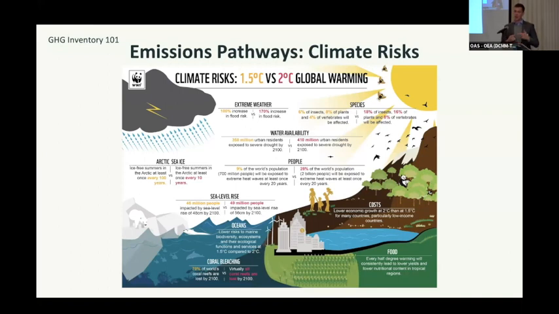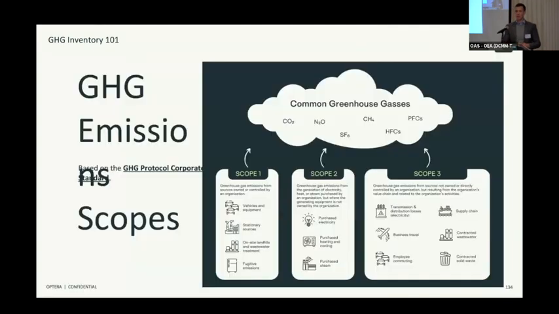And so we do that first by accounting for our emissions. And that accounting is done with a framework called the Greenhouse Gas Protocol. The Greenhouse Gas Protocol has been around for 20 some years, started in 2001, and it helps us apply a framework for how the emissions are generated within our organizations and how they're bucketed or accounted for.